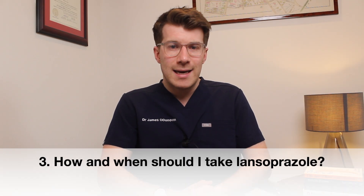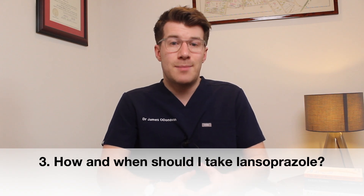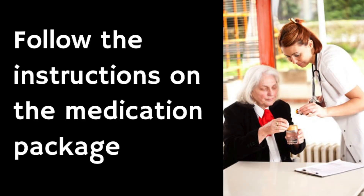So how and when should you take Lansoprazole? It's important to follow the specific instructions given by your doctor. For most people, it's taken once a day first thing in the morning, though some people take it twice a day — one dose in the morning and one in the evening. Lansoprazole works best if you take it at least 30 minutes before a meal or snack, because food stops some Lansoprazole getting into your system.